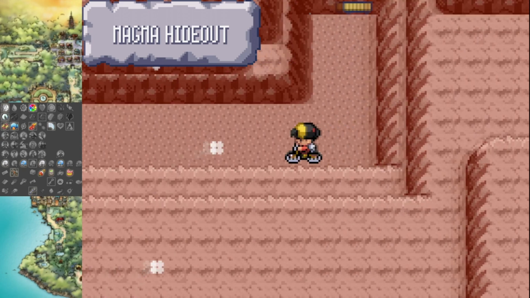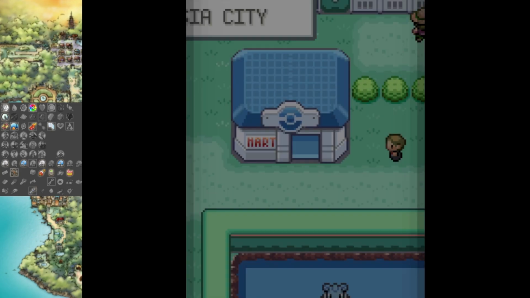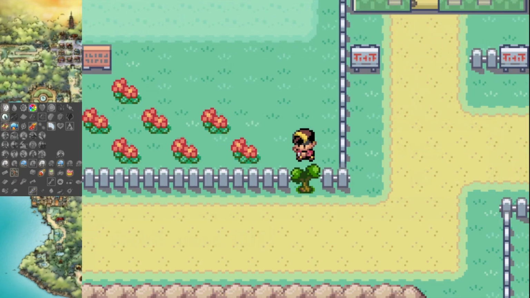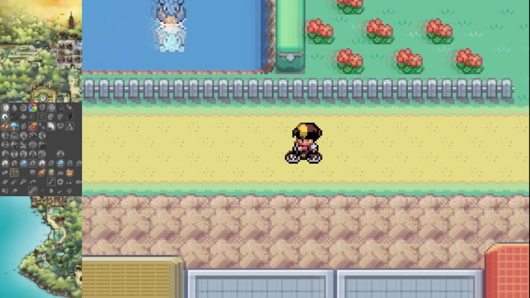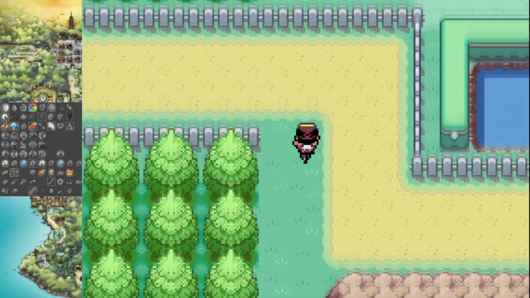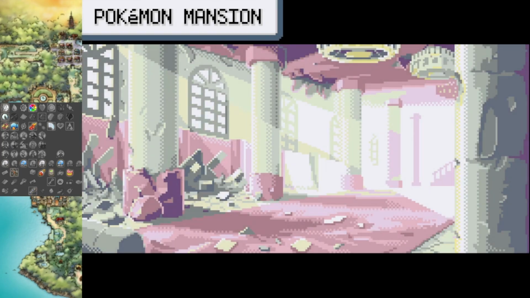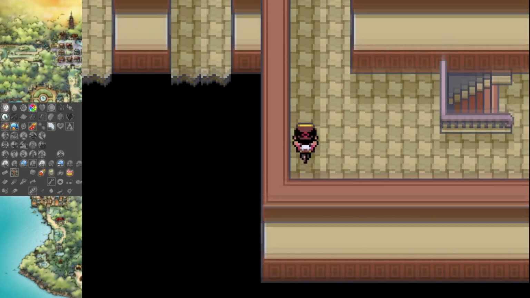We're gonna finish off Fuchsia. There are actually three checks I haven't done in Fuchsia. The number of checks are dropping, by the way. Like, a lot. There are only 400 left. Let's get the Route 18 one. Mansion. These stairs? Oh, these stairs.